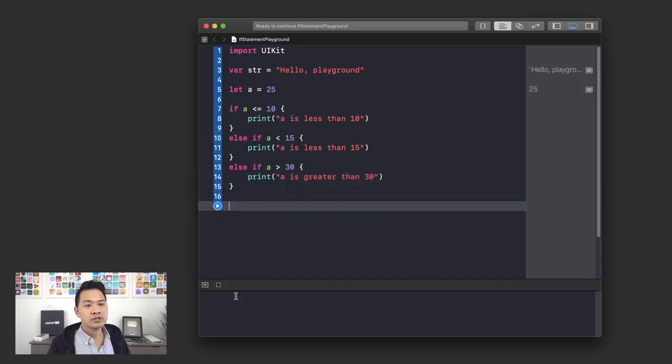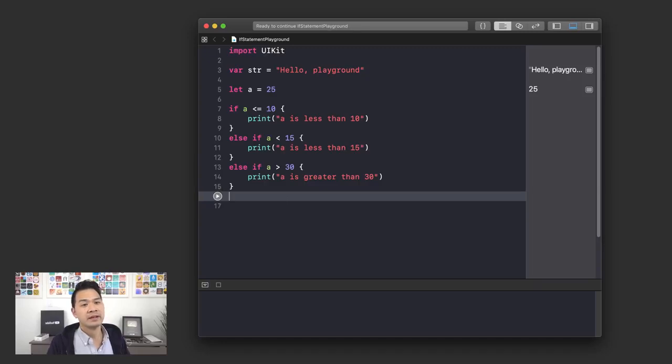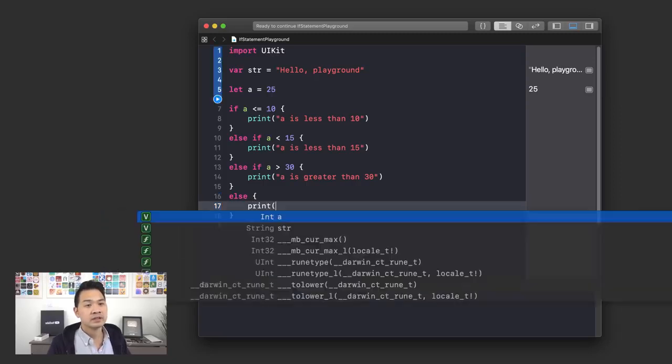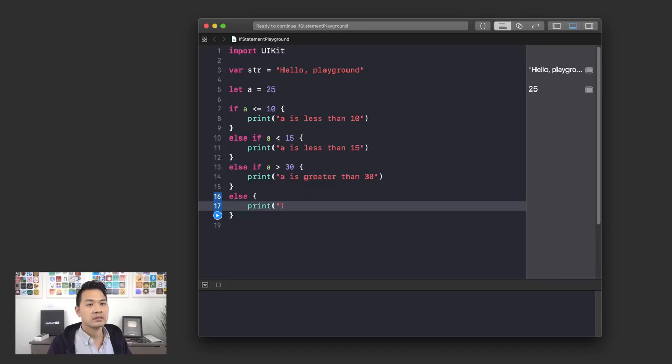All right, so nothing gets executed right here. But if I add an else branch, opening up a set of curly braces here, and print "a is something else", why don't we give that a run? And you can see that indeed it falls into this catch-all branch of code.